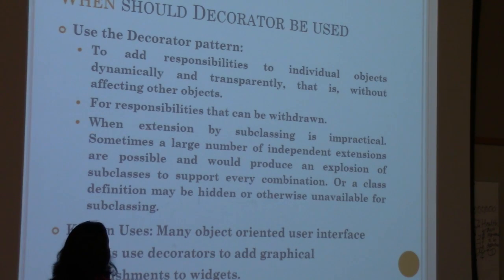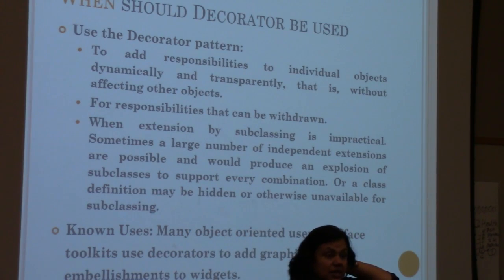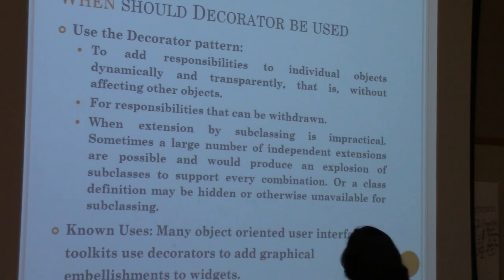Typically we talk about adding responsibilities, but on the same note they can be withdrawn also. Okay, so it's the flexibility. A particular athlete got injured. Okay, we'll take off that status so that those requirements can be waived off, kind of. So you can not only add but withdraw.